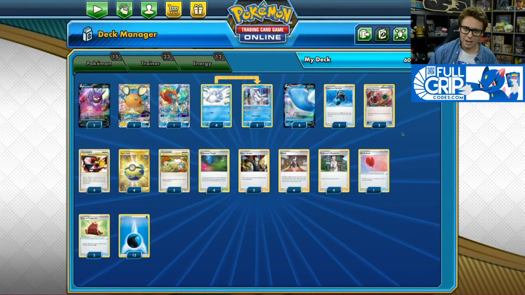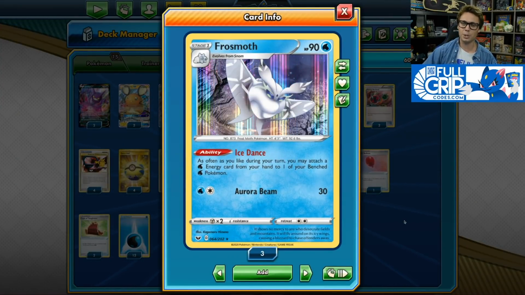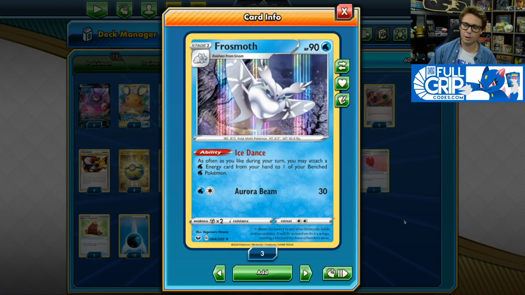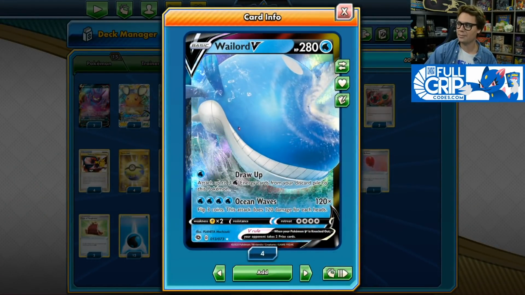Now, of course, to back up Wailord V, we've got Frosmoth with the Ice Dance ability, allowing you to rain as many water energy cards as you want from your hand to your bench water Pokemon as you like during your turn. A very powerful ability which will allow you to stream Wailord turn after turn.